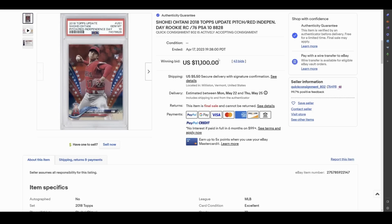I'll say this: if you're trimming a card and you're laying out $2,000 plus on a card to trim it, you're probably pretty good at what you're doing. That's a pretty big risk for your average person to take, in my opinion, anyways. It's not my money, so what the hell do I know? But to buy a $2,000 plus card, trim it, and if you mess it up, you're screwed, for the potential of the PSA 10 of it all. Now, obviously, this was a massive windfall for that person.